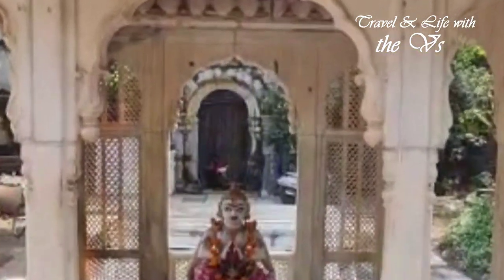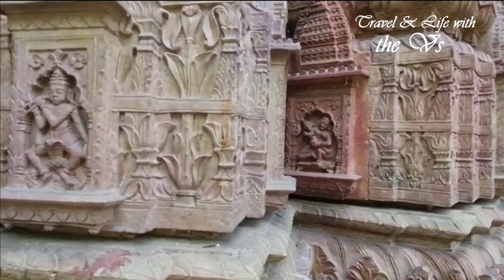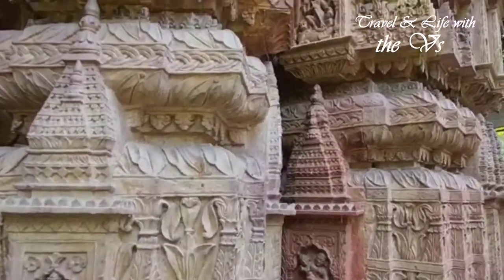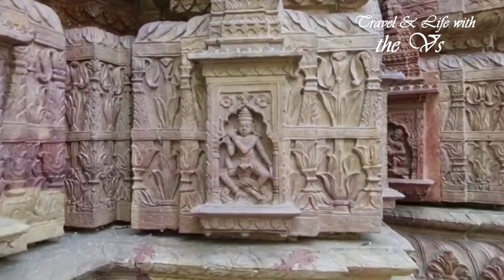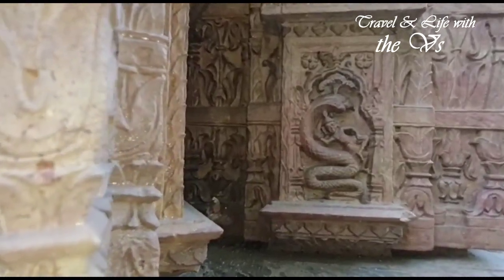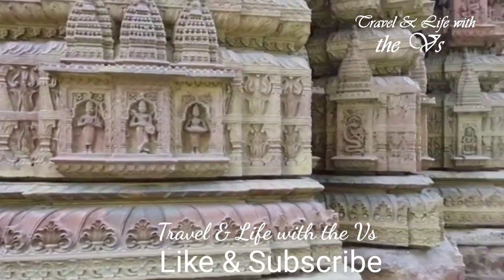Through this shut door, I travelled back to the golden era when the Bhosle dynasty ruled here. I imagine Rukmini Devi walking in through the door, the royals sitting in the Baradari, fountains playing, the mashal burning on top of the Shikhar, and Ganesh Chaturthi being celebrated with fanfare. The Bhosle dynasty of Nagpur played a very important role in the history of Madhya Bharat, and these intricate carvings have witnessed a lot, including a grand palace burning down to ashes. These neglected structures, which once stood with pride, are now lost in the surrounding concrete jungle. Do they not need our urgent attention, so that they are not lost to history?